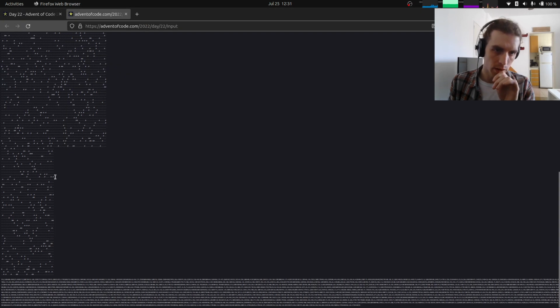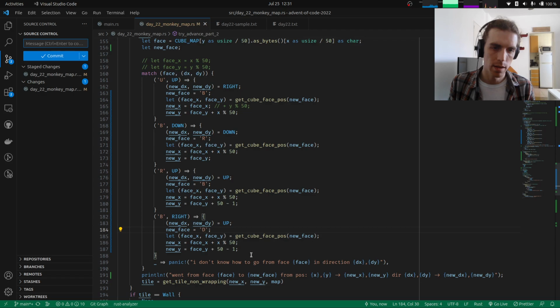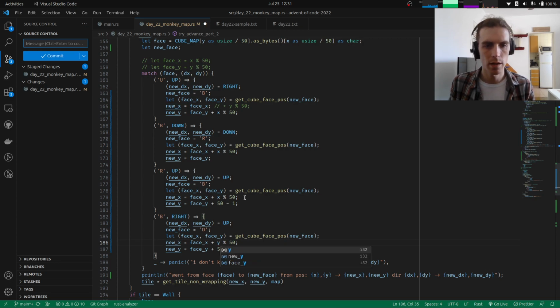So we're going over here, and we are appearing here, like this one is the down face. Okay, and then if you're on the bottom, the X is going to be the Y coordinate, mod 50, and the Y is going to be, well, this is the bottom. So again, it is this like 50 minus 1.